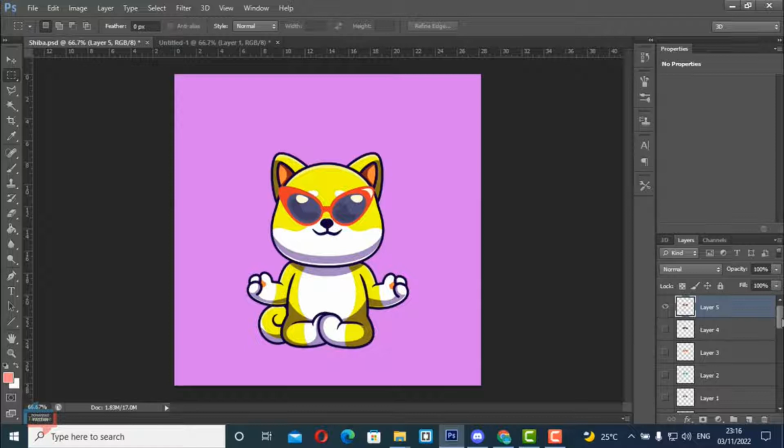So after adding 5 goggles here, I hope you will get the technique of how we can add goggles in our digital art. So just like this you can add more goggles using this technique. So I hope you got this. If you have any doubt you can ask me the question.